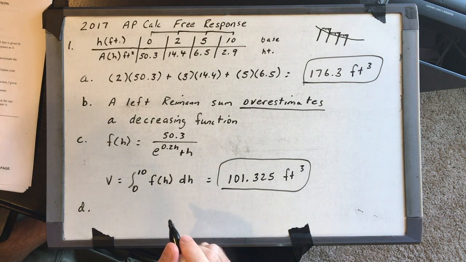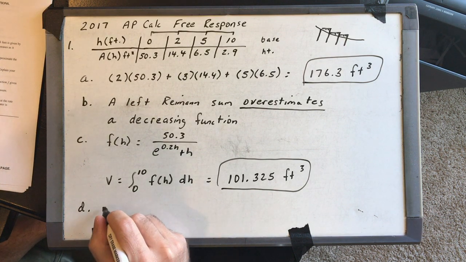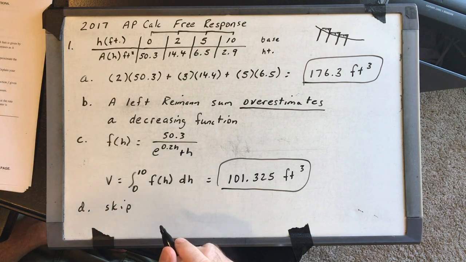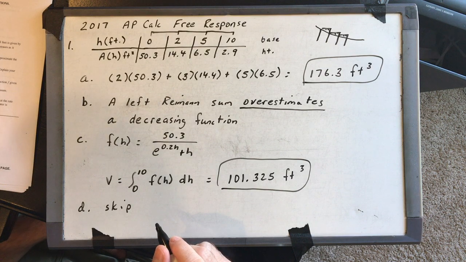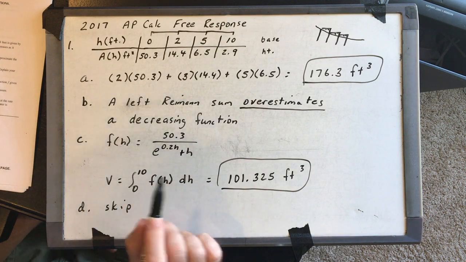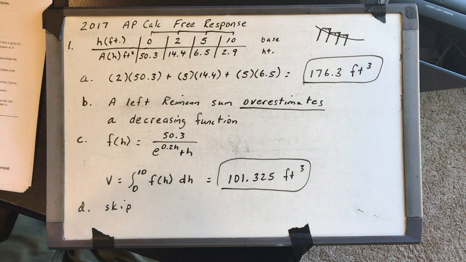Now part D, I have worked this for students before, and I have found it to be ultimately just worth skipping. You probably won't see one like that, and I've worked all of these from 2010 on for students, and that's the only one I've seen like that. So I'm going to say part D is worth skipping. It is a related rates one, but it's got a special twist. So let's skip part D.